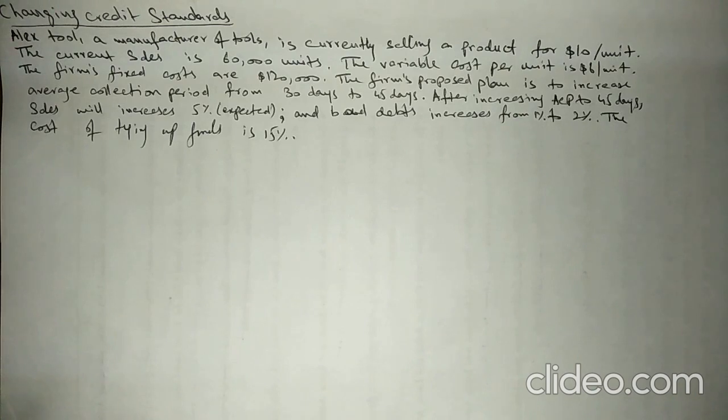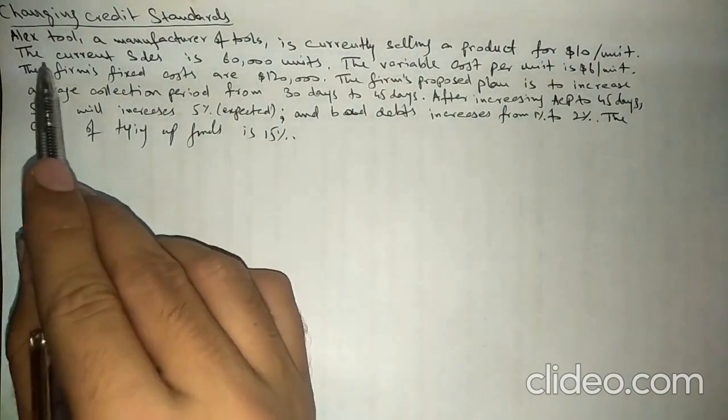Sometimes there is a need to change the existing credit standards. So in this lecture we discuss how we can evaluate whether we should change our credit standards or not. We will do a cost and benefit analysis. I have one question here, and we will decide in this specific scenario whether we should change the credit standards or not.